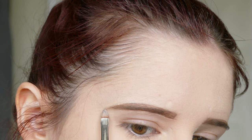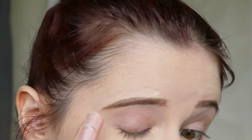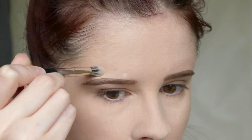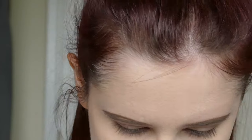Back on the underneath of the eyebrow again. I believe she rubs this off though. I think the underneath of the eyebrow, you just got to rub it off. There you go. Get rid of it. Don't want it anymore. Here we go. Another brush. To blend, to bake. There are words that I'm just going to chuck out there. Doing a little dance to herself. Singing maybe. She always sings while doing her makeup. Light brown stuff again. You want to update the previous light brown stuff that you put on there with more light brown stuff. And then comb. Important to comb. Look at those eyebrows. Stunning. Absolutely stunning.